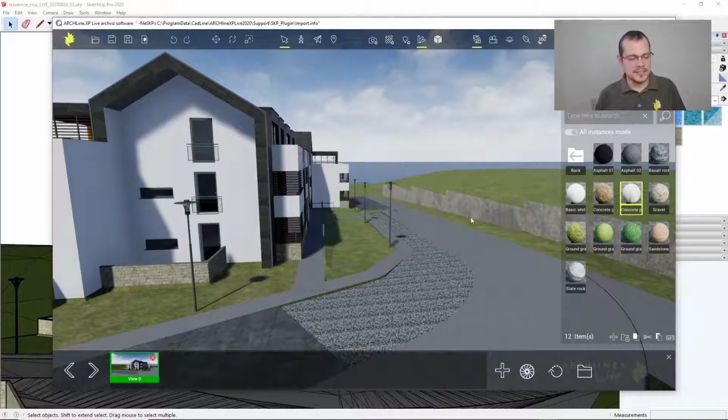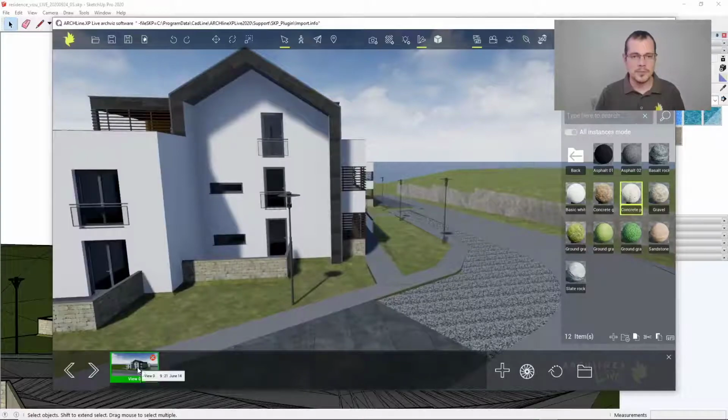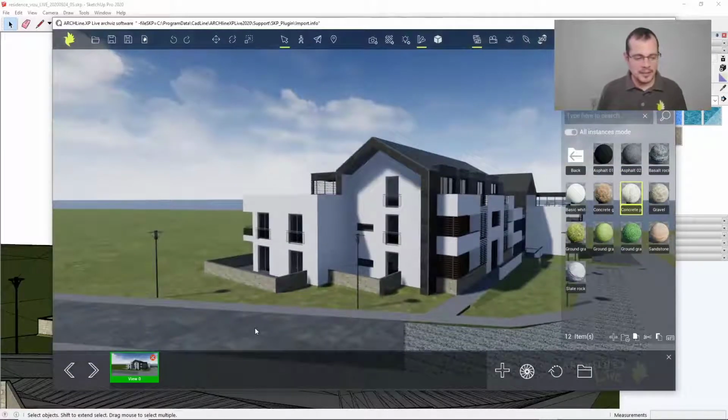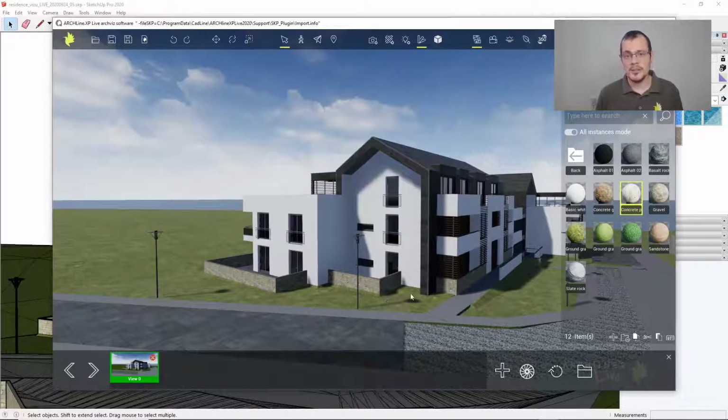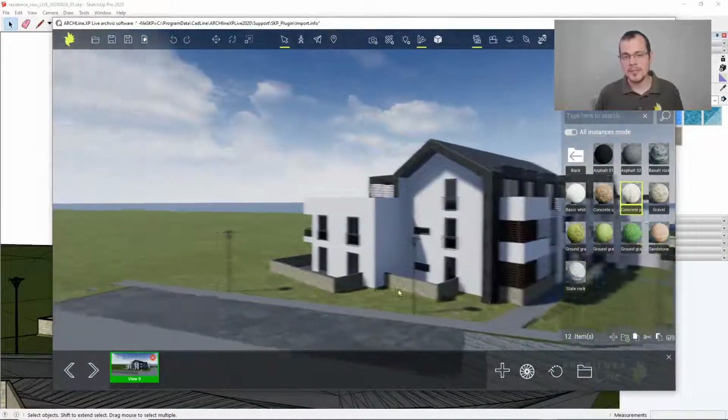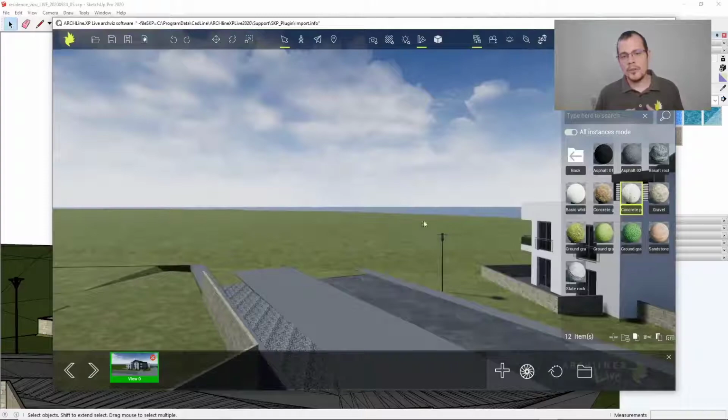Now let's see what kind of other things you can use to dress up the surrounding, because it's still a bit bland. I mean, we have a large terrain, but there's nothing in there. It looks like we're in the middle of an island. So maybe bringing in some background would be a nice effect, because otherwise it's just going to be breaking the illusion. So luckily ARCHLine.XP Live comes with a library of backgrounds.